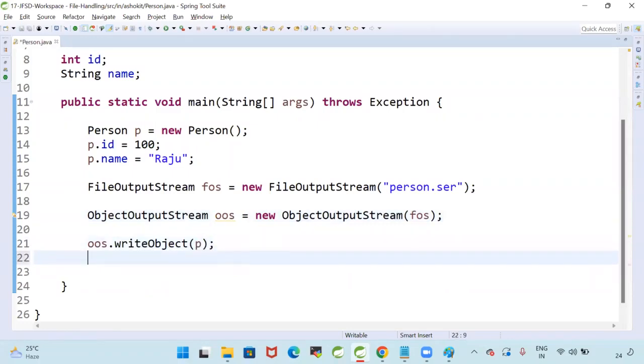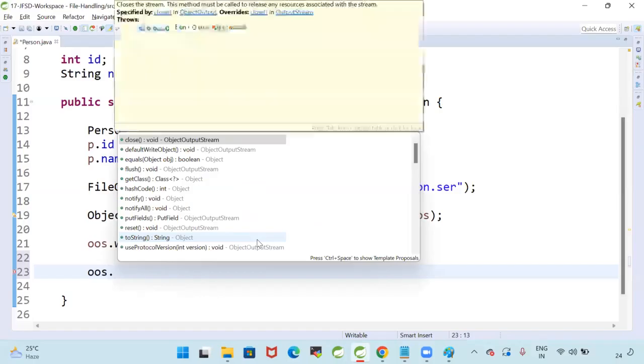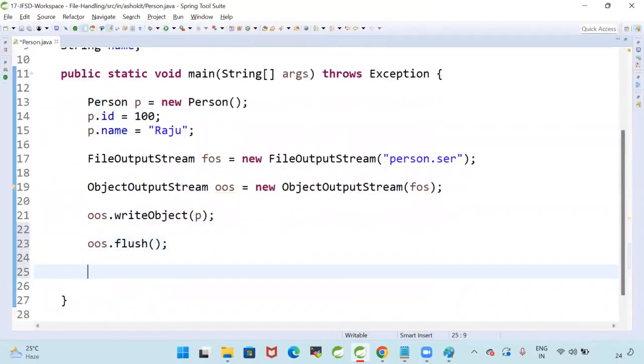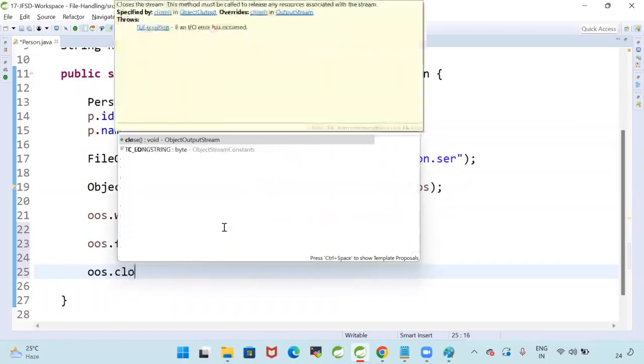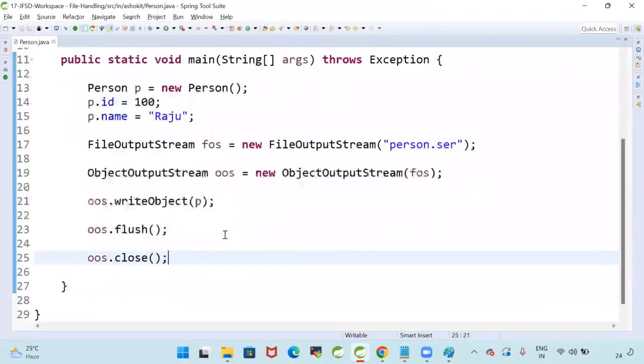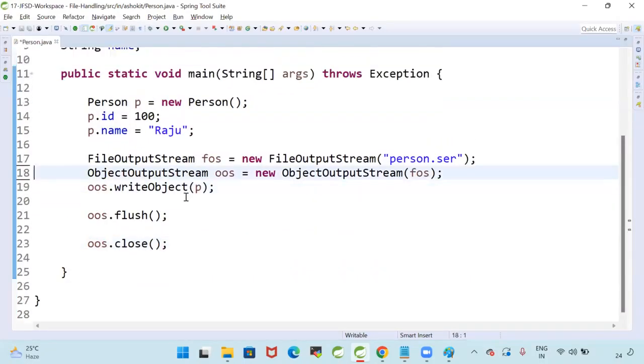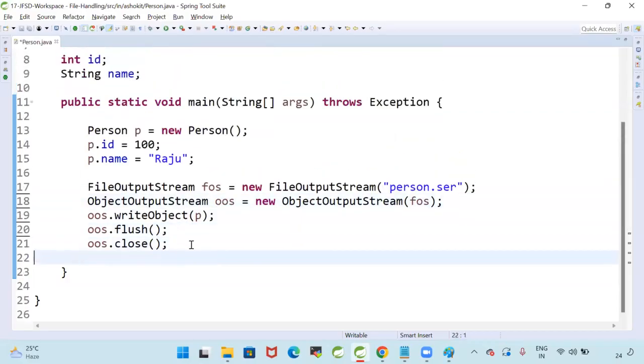After doing this, oos.flush. What is the meaning of flush? Save the data. Now I am calling oos.close. With this, what operation will happen?